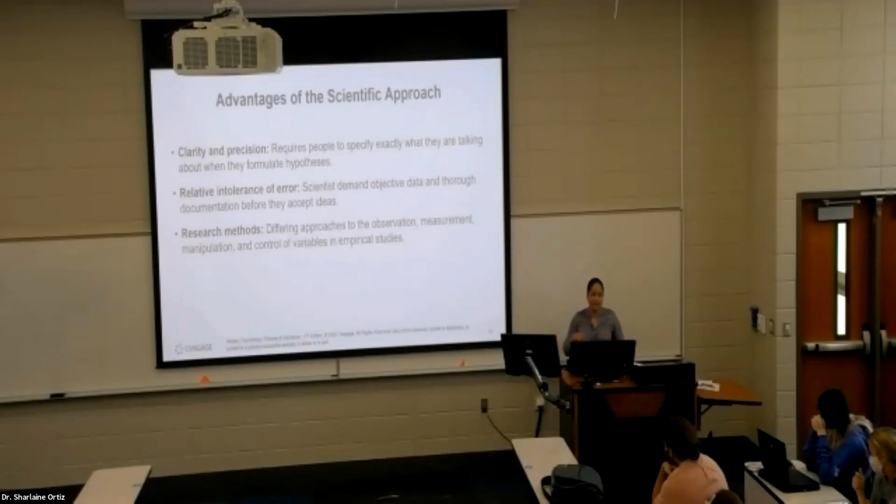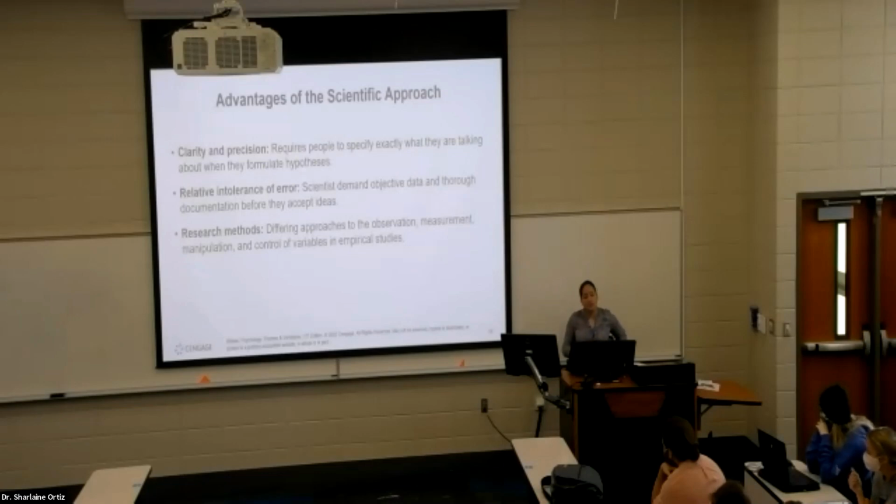And I'll give you an example, an old adage: if it quacks like a duck, walks like a duck, right? Must be a duck, right? Absolutely not. It could be a robot. It could be a plush toy. It could be somebody dressed as a duck, right? So there was room for error because it could be so many things other than an actual duck. It could have been a goose, right? So notice how in the scientific method, we have to go beyond common sense because common sense is not enough. Common sense has a lot of room for error. So that's why we move towards the scientific approach.